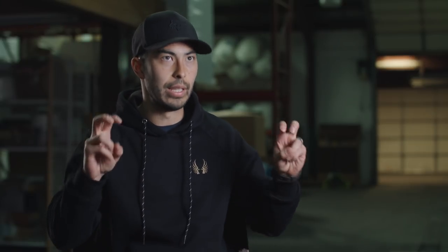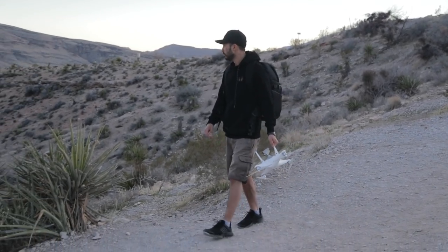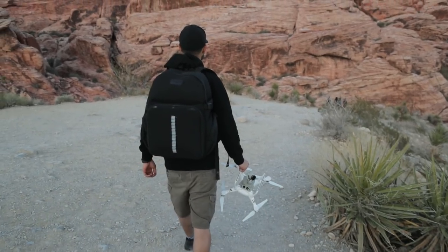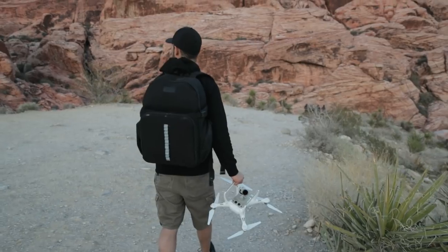One of the main points of feedback we got from the shirts is just that they were very slim fit. This worked great for some body types and not so great for others. So we listened to that feedback — we wanted to retain that athletic style fit, but we didn't want to push it all the way to a slim fit. So this has a little bit more room in it, but it's still fitted. It still feels like you're wearing a nice tailored hoodie rather than a big boxy hoodie off the shelf. We also wanted to show it on a couple of different body types so you can get a feel for how it's going to fit different people.